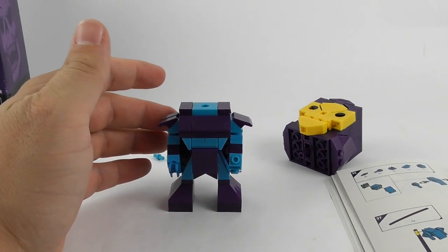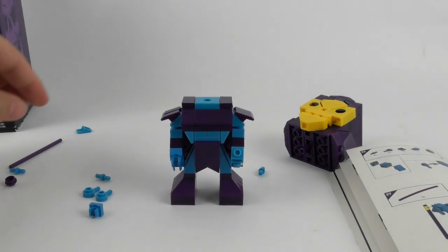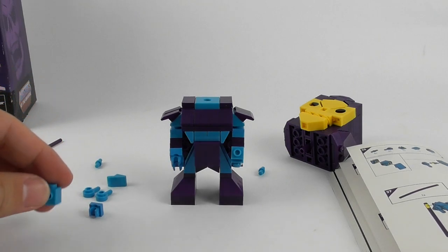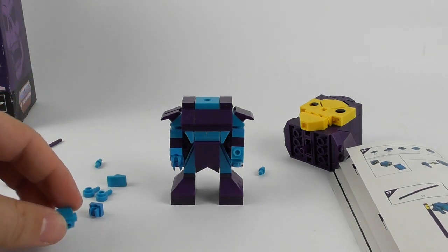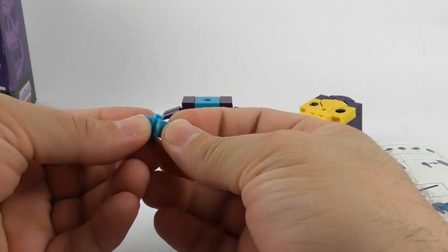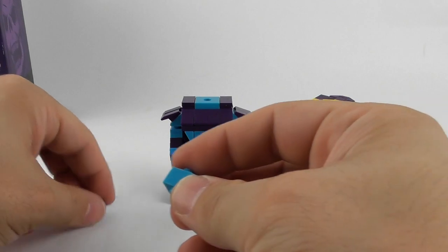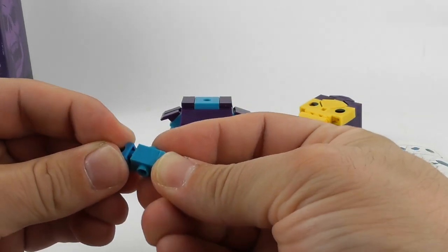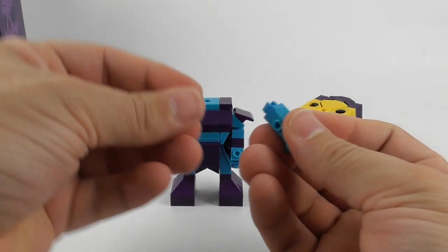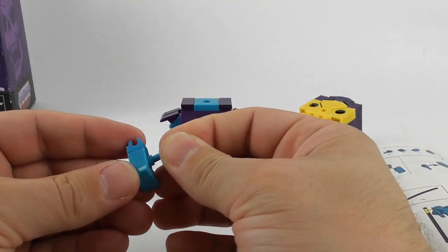And now we do the Havoc Staff. So we need two of these little guys. One of those. One of these. And one of these. So we take this like this. We take this like this. Okay. Let me take this like this. So that's that. And this goes like that. This one goes like that.